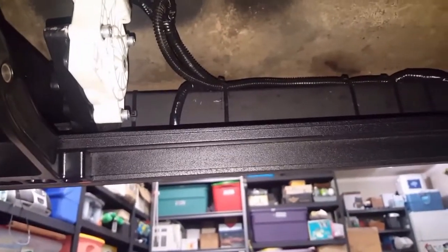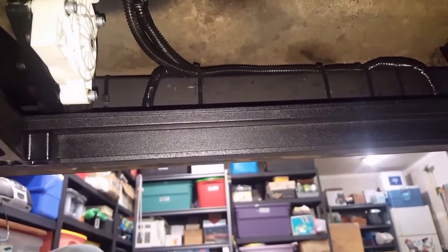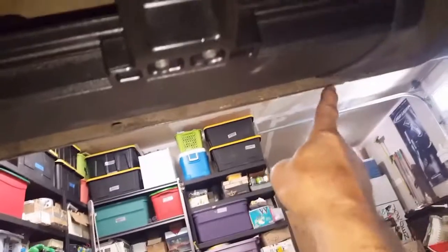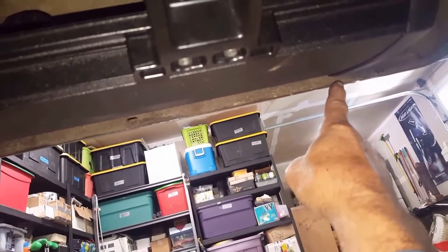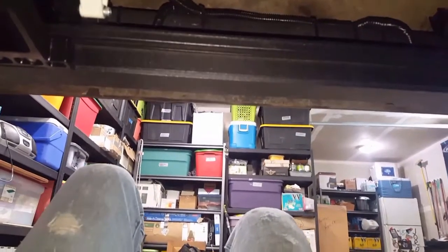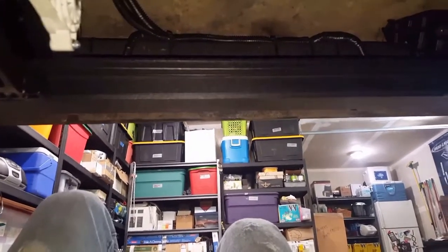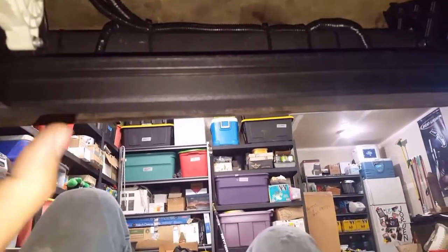And then after it was secure enough to be able to operate, I would operate it electrically to make sure that it didn't have any issues with clearance, because this is an area where it's going to want to hit more on this corner, so that it would come down and still be hidden and come down where we want it to be coming down. You open the door. Okay, so the door opens.